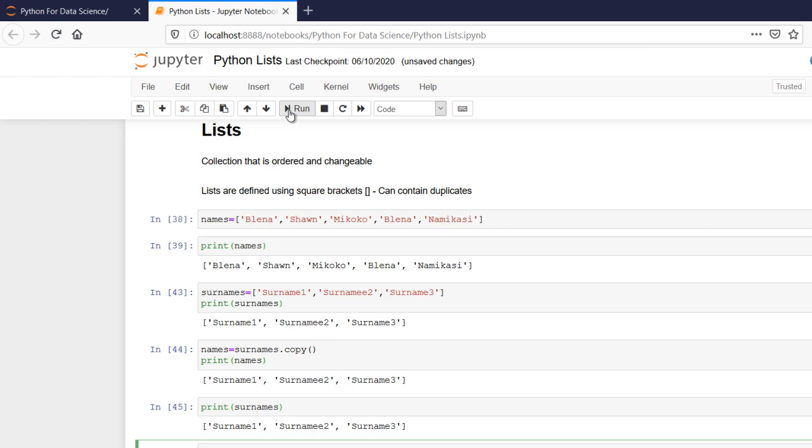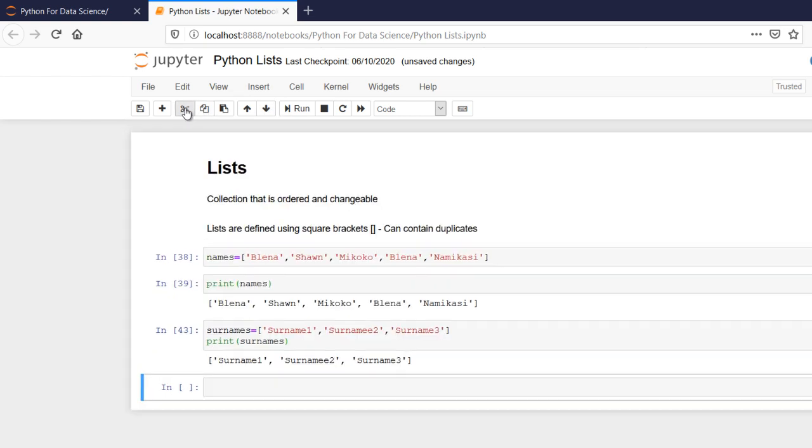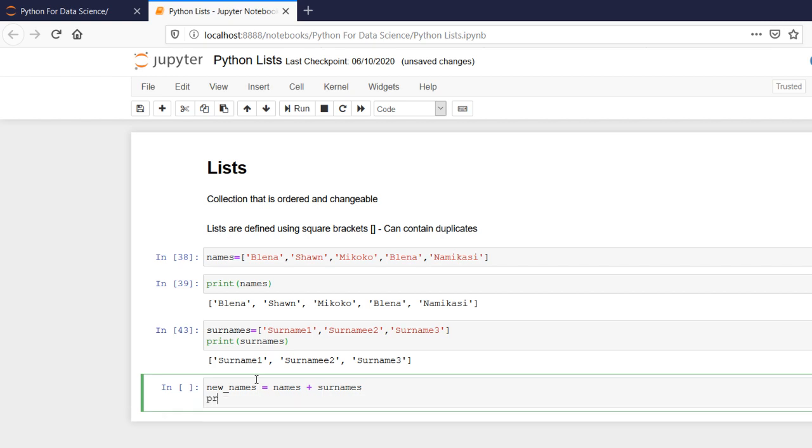You can also join the two lists. For example, we have the surnames here. Let me just delete this. So what if you want to join names with surnames? To join that, let me define a new list. Say new names will be equal to names plus surnames. So print new names.